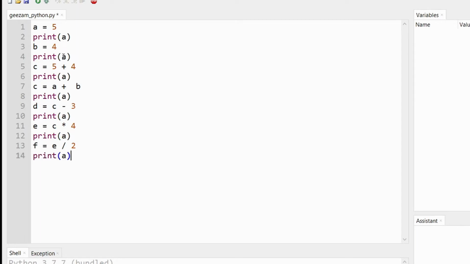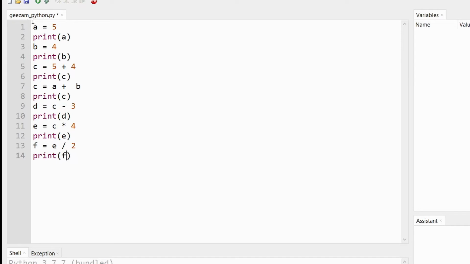Alright, so we have A, we want to print B, then C again, then D, and we want to print E after giving it a value, and then F.